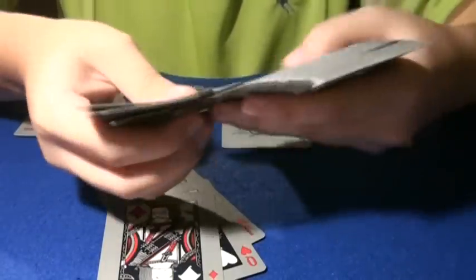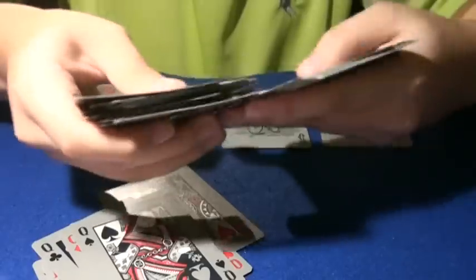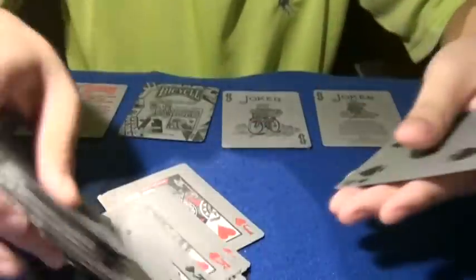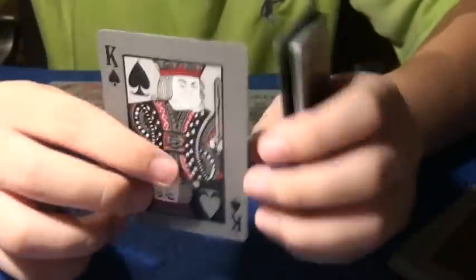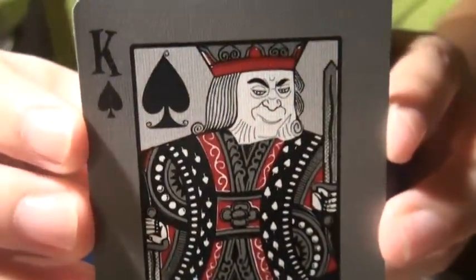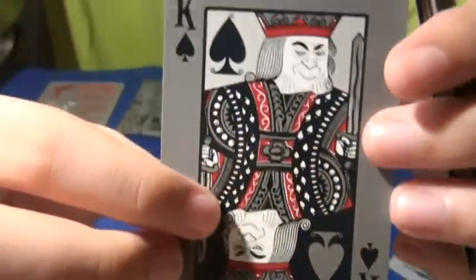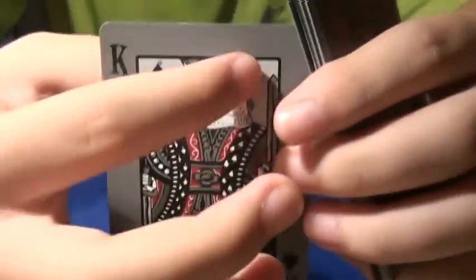The most important thing is the court cards. Here we go — these are all the court cards. Let's see the king. This is the king of spades. Now all the court cards are the same in structure, but the faces are all different — each court card has a different face. And the top and the bottom has a different color; both are inverted. Can you see that? That's what makes this deck awesome.